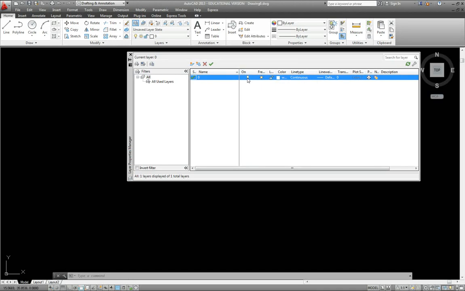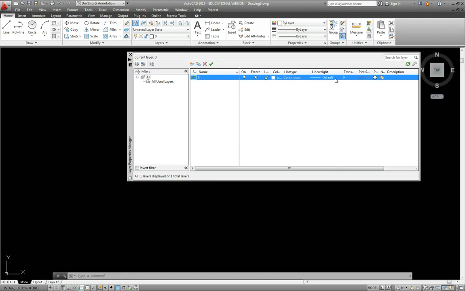On just means that you can turn the layer on and off, and we'll get into that more later. Freeze. We'll skip over those first three and talk about color, line type, and line weight. If I were to draw a line in the 0 layer right now, it would have the color white, as you see here. The line type would be continuous. In other words, there are no breaks or dashes or dots in the line. It would just be a solid line. And the line weight would be the default line weight, which is basically just 0.